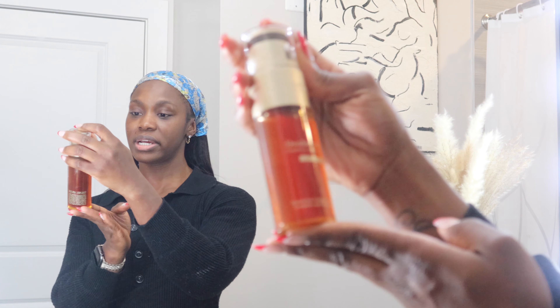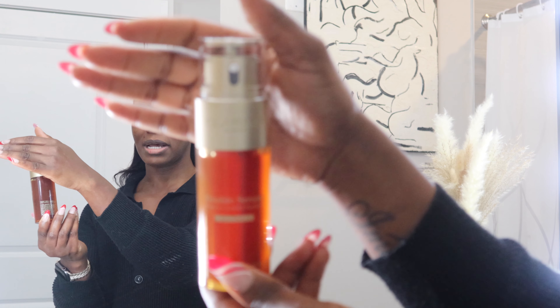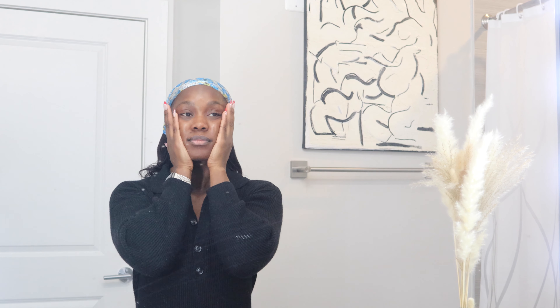The next step I've been going into for this winter — I love hydration all year round, but in the winter especially, because I'm combination skin, I get very, very dry. My skin gets so dry right now — it needs some hydration. So I like to go in with a lot of hydration. I'm going in now with the Double Serum Hydric and Lipidic System Light Texture from Clarins. I've been using this and I absolutely love it. I do see the hydration.